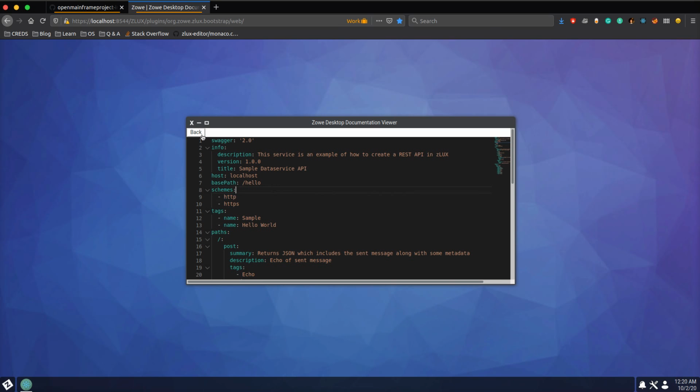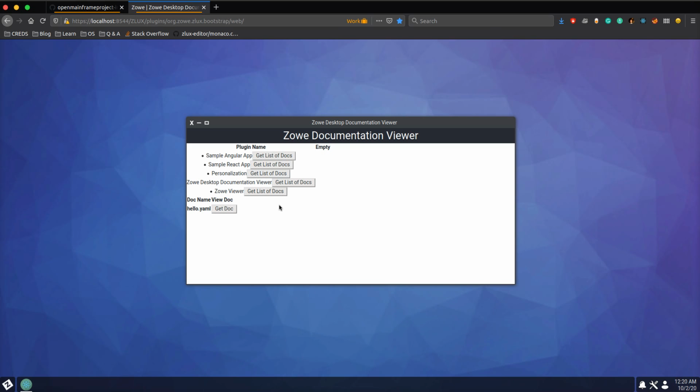This is how the project works. First, when I open the documentation viewer application, it sends a request to the server, which is implemented in Node and Express, and it sends a list of plugins to the front end, which is implemented in React.